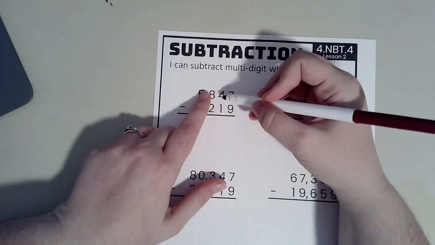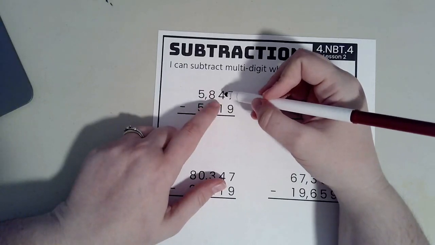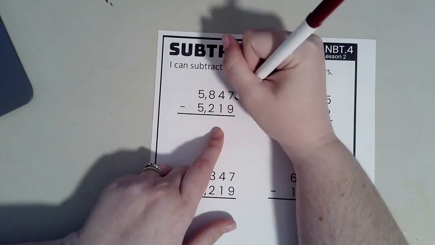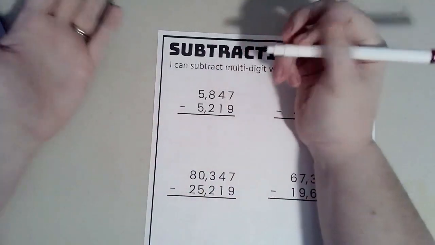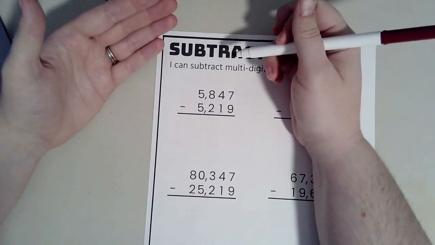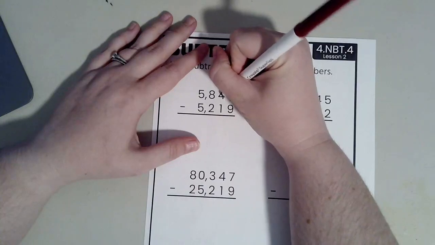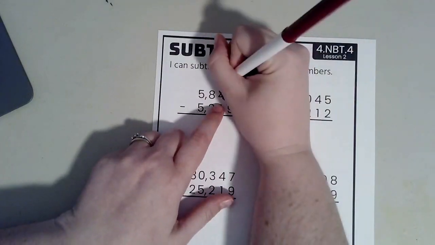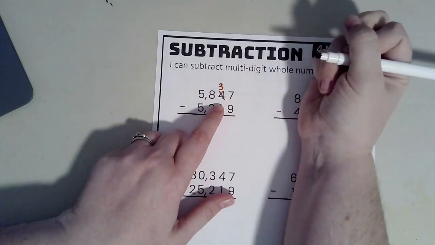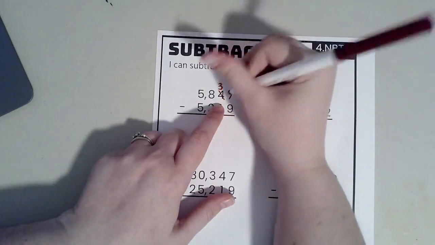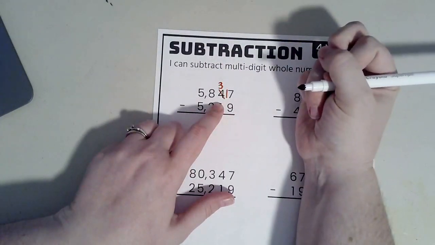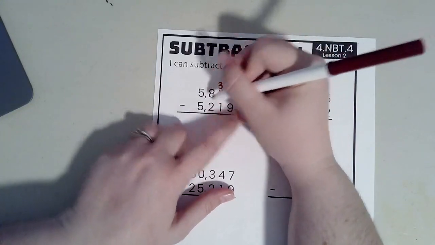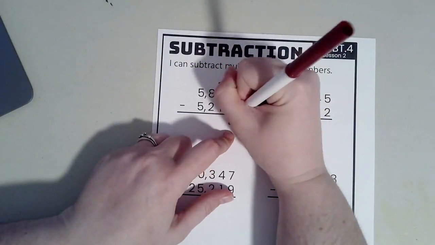When we regroup, we're not regrouping it, we're taking it from this place and putting it in the next place. So we can't take 9 from 7. If I had 7 markers, you couldn't take 9 from me. So these are groups of 10, 4 of them. So we're going to take one of those groups of 10. So now this is going to become 3 groups of 10. Those 10 are going to get added to this 7, so now we have 17, or 17 total, not 17 groups of 10. 17 minus 9, which would be 8, okay?